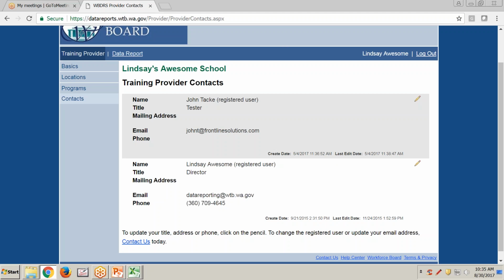So with that, I think that's about an overview of how the system works and how you get in and report your data. We are always here to answer any questions you have. As you saw from that picture, there are multiple people that can help you.